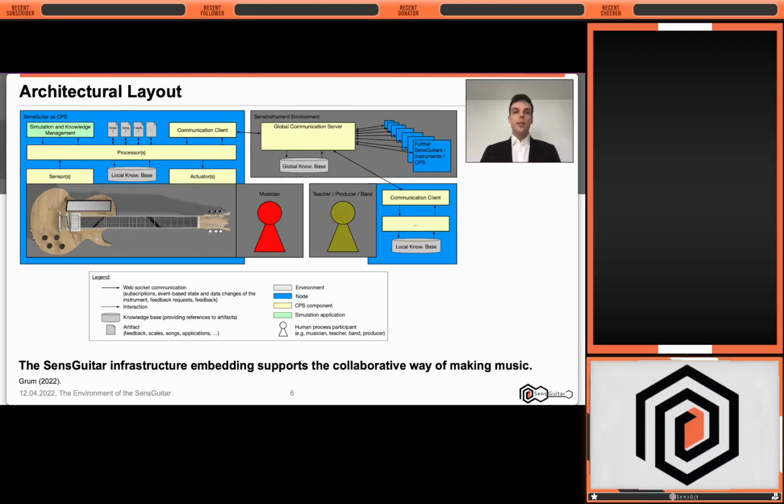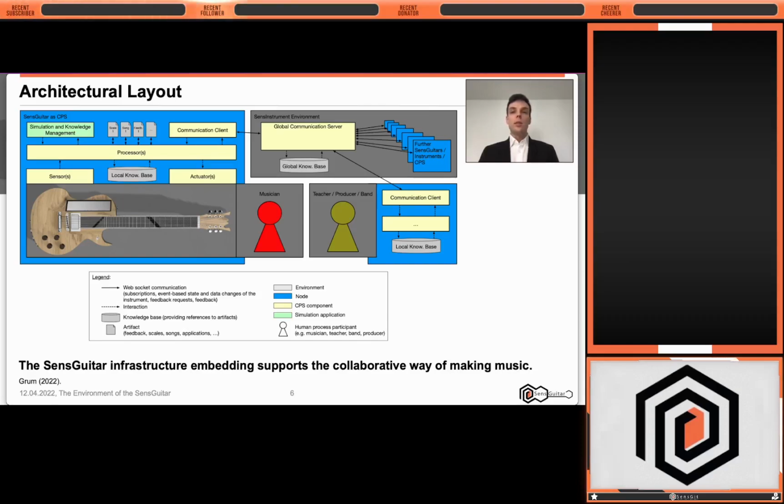Further, in the last session, we have conquered the infrastructure embedding of the SensGuitar. Our interim conclusion was that the SensGuitar is interwoven in IoT structures which technically support the collaborative way of making music.